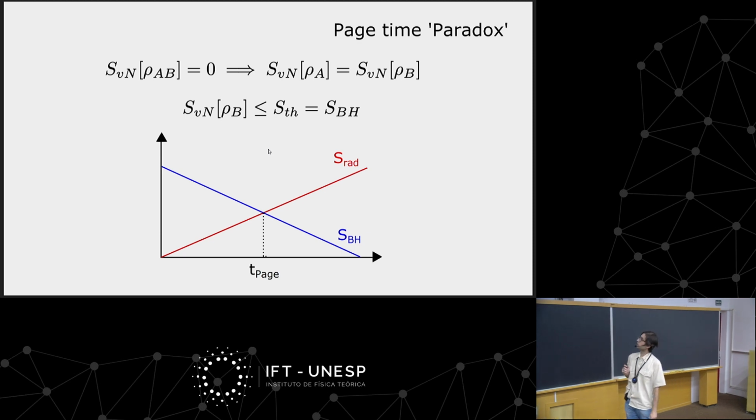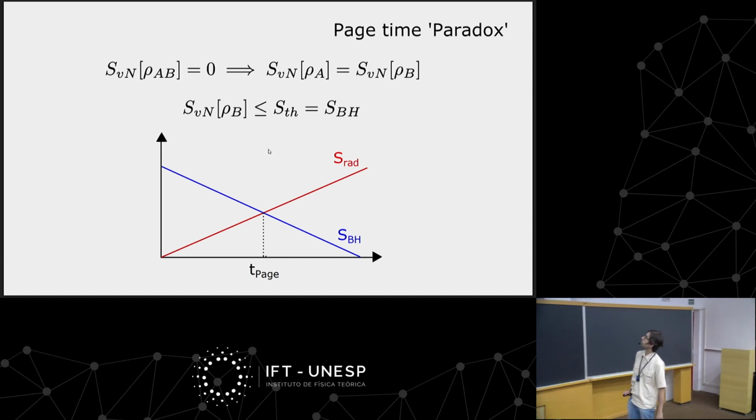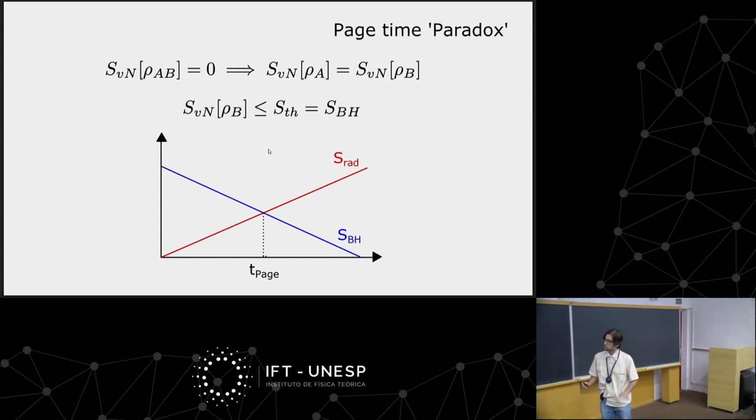The idea is the following. If I start from a pure state, bisect it mathematically into two subsystems, and calculate the von Neumann entropy of the reduced density matrices, they are identical. You can show that using Schmidt decompositions of the original density matrix, for example. So this is pretty well understood.